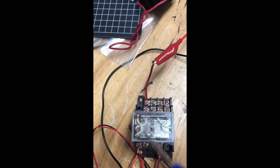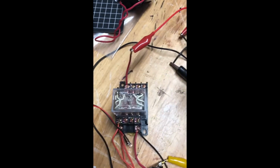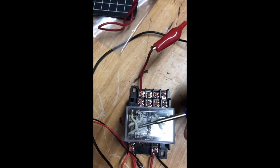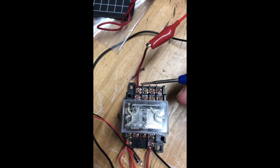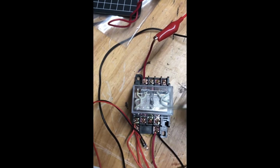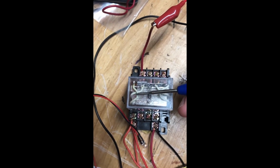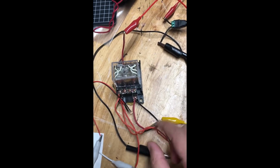So I'm using this switch here to do it. So I have my power coming in from the red wire. Since this is DC, it's easier to track because the current is flowing one direction. I have it going into the wiper, which is number 9, which is this pin here. And I'm jumping from my normally closed pin, which is 5, to number 13, so 5 to 13. And this is my jumper wire right here.